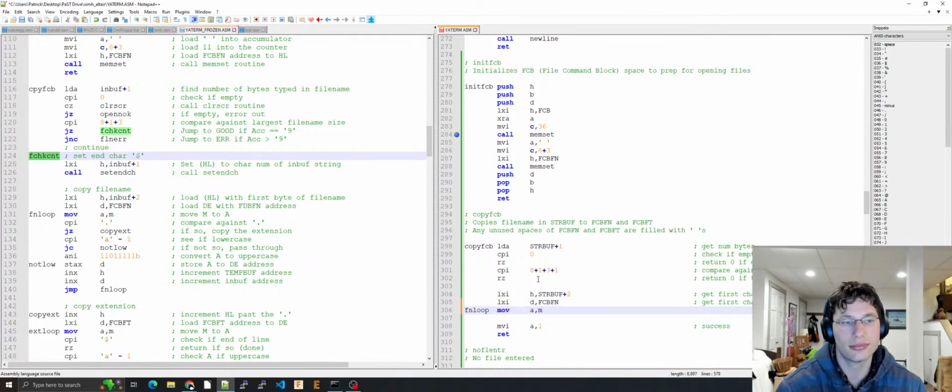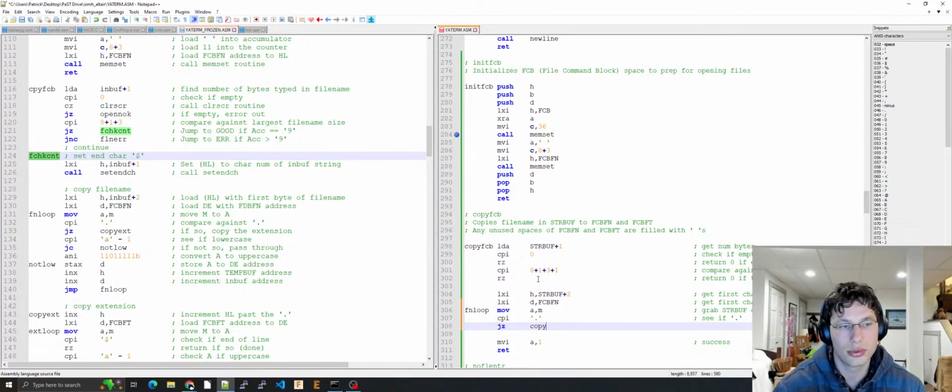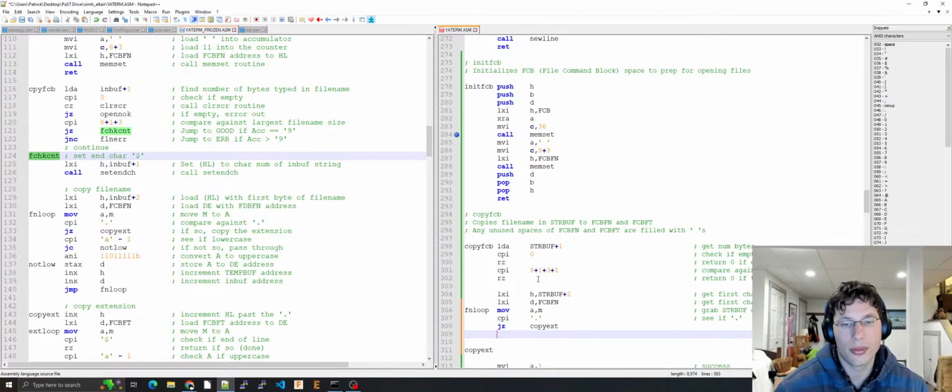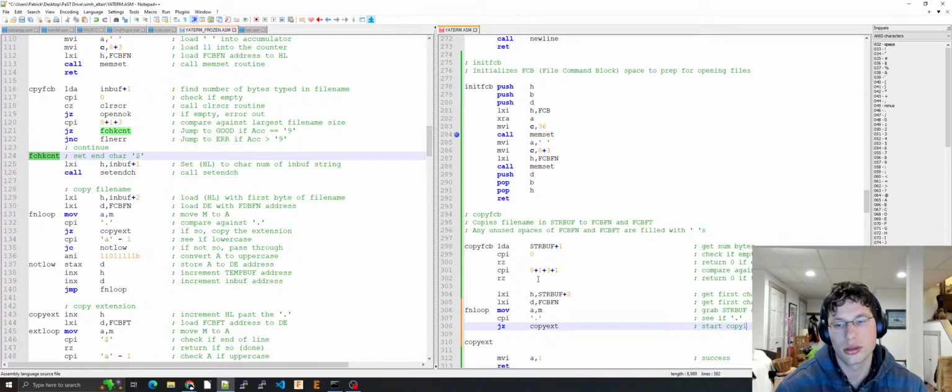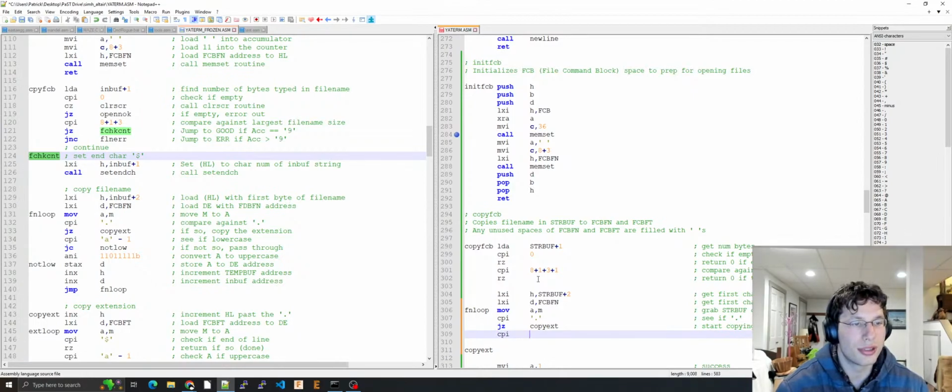Move A to M. Grab stir buff char. Compare if it's a period. Right. CPI. I don't need that, right?